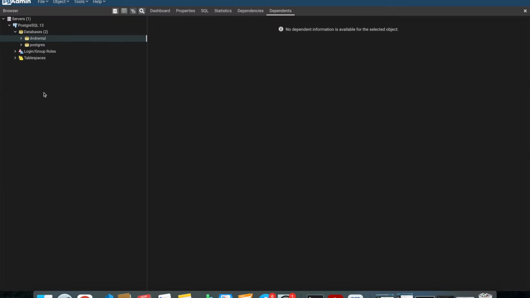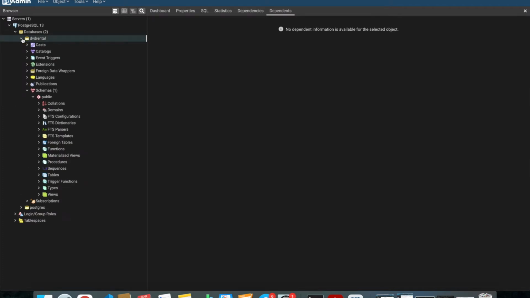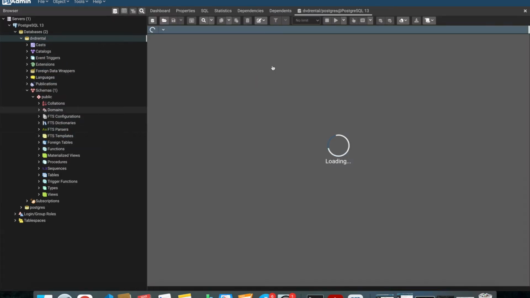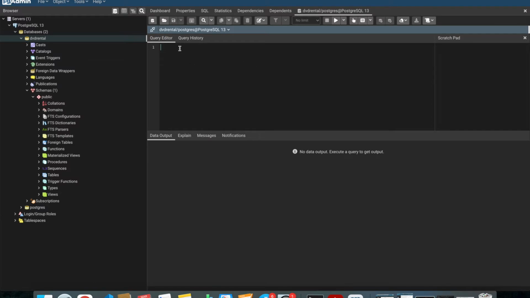So for this, first we have to use the query tool. To use the query tool, go to the respective DVD rental database, right click on it, then click query tool, and this query tool will come up.